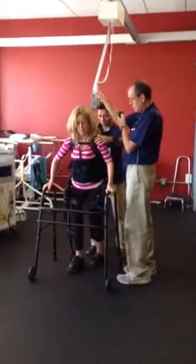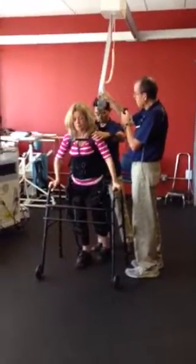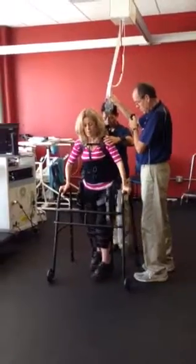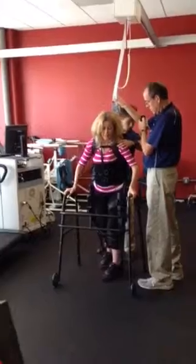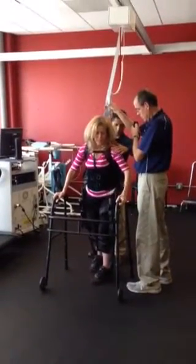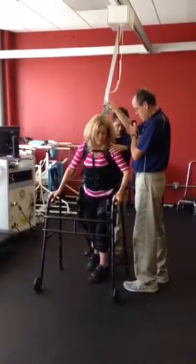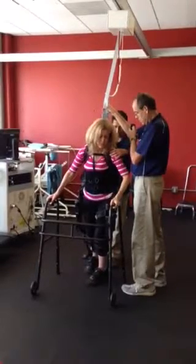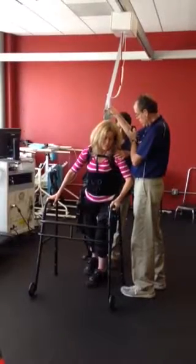Good. Go to the right leg. A little more. Right there. Stay right there. Hold it and step. Good. A little more with the walker. There you go. Only because when you go left and forward you're going to be really close to the right. More left. More forward. Right there. Hold it. Good. See how you're falling off a bit. There you go. Hold it. Perfect. Step.